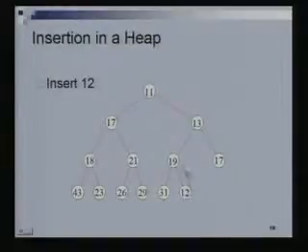So since this has lesser priority than this, we need to swap this thing. We do that in this manner. We will swap these two elements. Now the heap property is satisfied here, no problem. This has lower priority than its two children, but it's violated here. This does not have lower priority than its two children. So we should then swap this and this. We do that now. So the heap property is also now satisfied here.